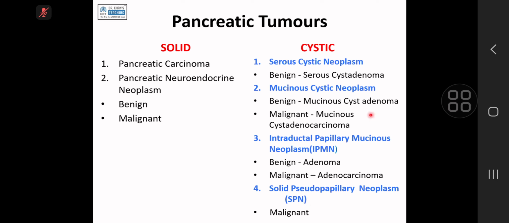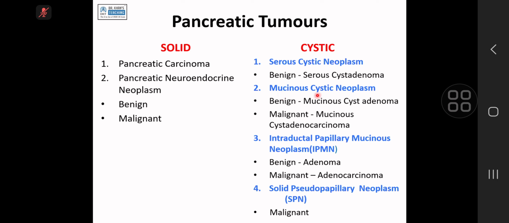Key concept to remember is that serous cystic neoplasm has a benign version and it remains benign. It does not transform to malignancy. There was a study which came out in France. They did a study on 1800 cases, and that said that out of these, eight became malignant. Later on, people challenged that, and I think these were false positives. So all said and done, the take-home point is serous cyst adenoma does not transform to malignancy.